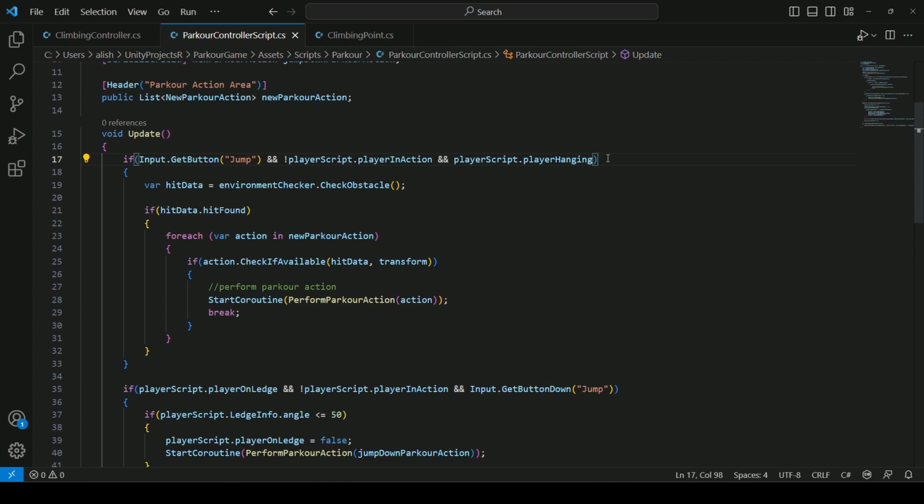So that's why you need to add this at the end. And also at the start of this player script dot player hanging, you need to add this not word. It means that if the player is also not hanging, then we will be performing the parkour, because as I told you, when we are on some point, then we don't want to perform the parkour actions.